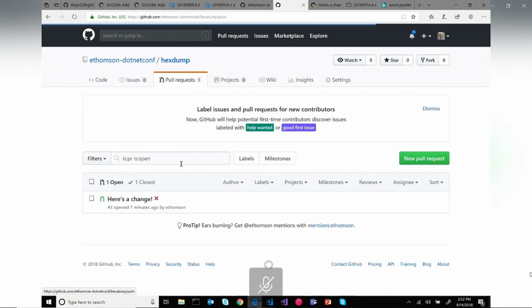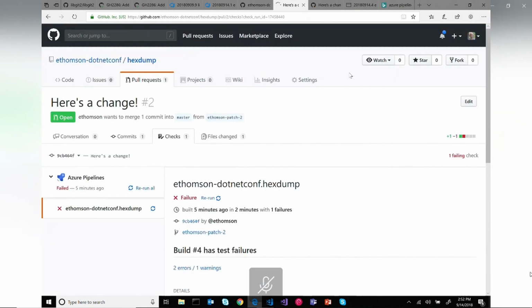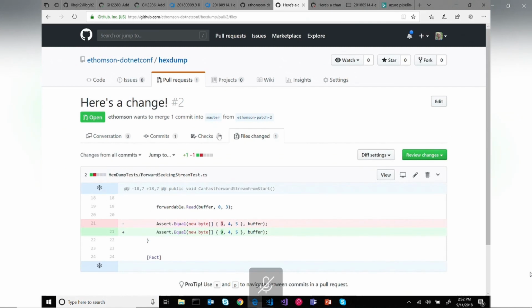Go back to my pull request. Oh, indeed, there was a build failure, which we expected. We changed that test to be totally invalid. Nothing wrong with that. This absolutely happens when you get started contributing to an open source project. Sometimes things aren't exactly as you expect them to be. Sometimes code is dense. Maybe it's not commented very well.